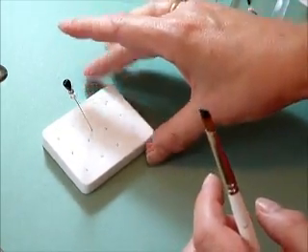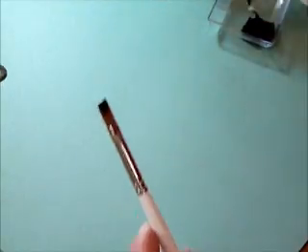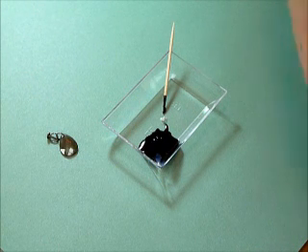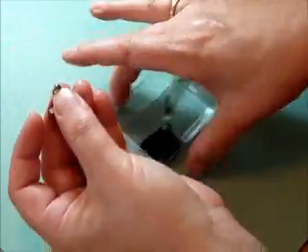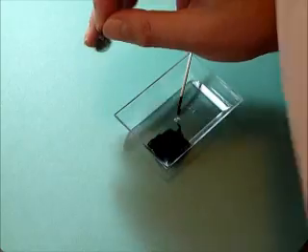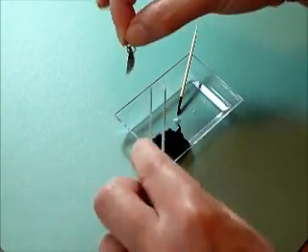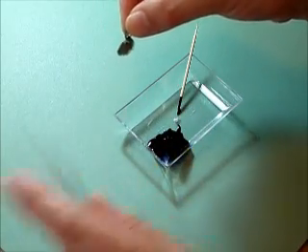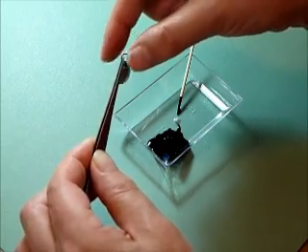I just stuck the pin in a piece of foam like that and let it dry. You do the same thing with the little charm. The charm comes with a brad, so take the brad off — don't hold it by the brad. I did that and my charm fell right into the liquid glass, and as it dried it kept forming little drips at the bottom. I had to wipe them away so my little charm isn't quite as smooth as I would have liked.